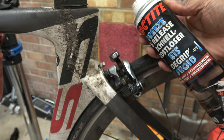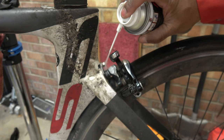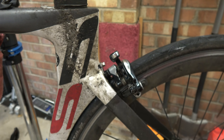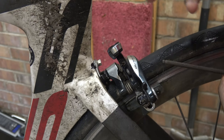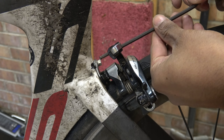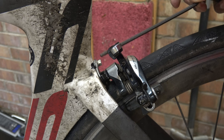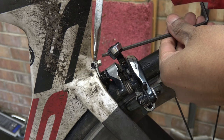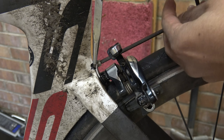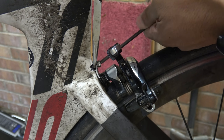We need to spray copious amounts of penetrating fluid — my personal favourite is Loctite freezing spray — and you need to leave it for probably 5 or 10 minutes. I've left it for about 20 minutes. What we need to do is get this bolt out. On this bike, the Cervelo S5, the bolts are titanium. Most bikes will probably have steel fasteners but the principle is the same. We need to get the bolt out without the rivnut turning. If you've got enough access and can get some pliers in behind it to hold it while you turn it, it should pop out.